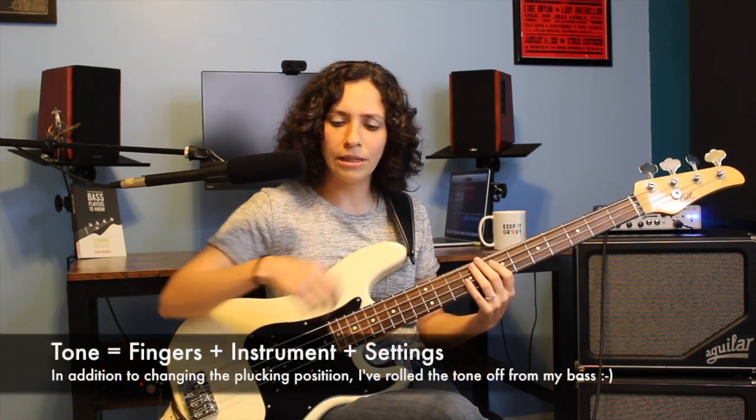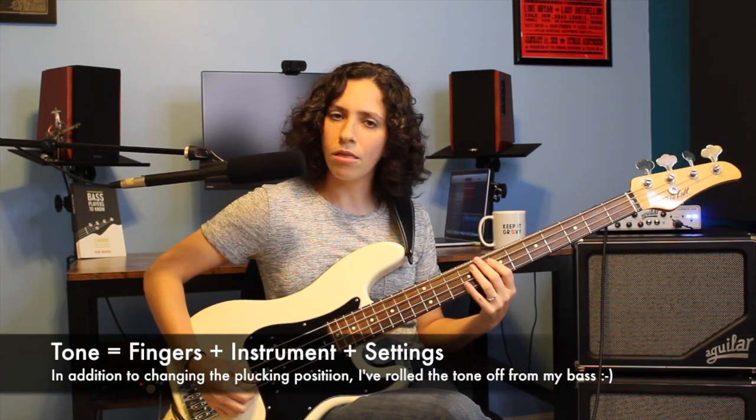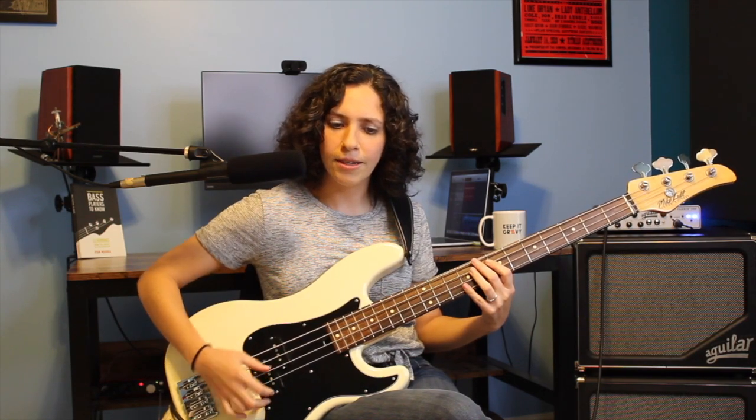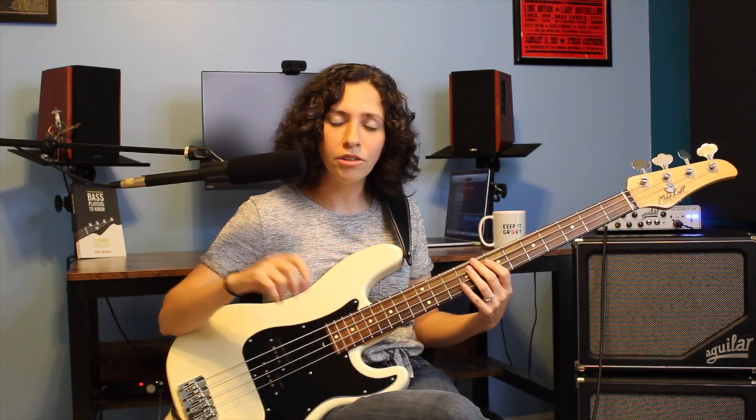And I wanted to use this darker muted tone. So instead of playing finger style like this, I decided to use my thumb and my first finger. Using my thumb to play the lower notes, and then using my first finger to play some of the higher notes. Now, if you have experience with playing slap, you might be saying, oh, I would do a similar thing. And yeah, you would. You would use your thumb to play some of the lower notes and your first finger or your second finger, your index or middle, to play some of the higher notes on the G string and D string. Kind of a similar concept.